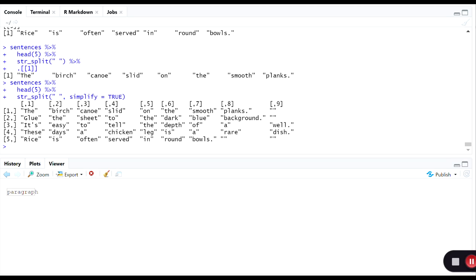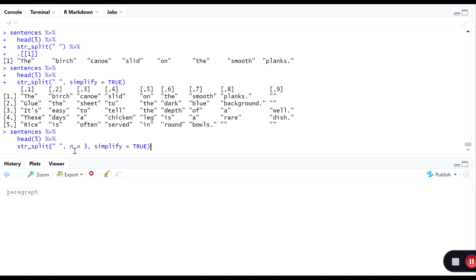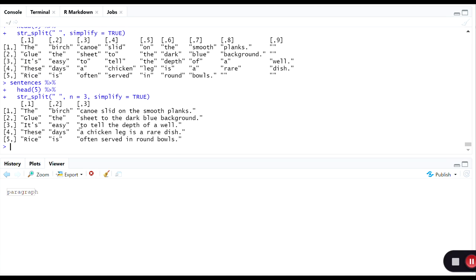and it will pad the length of each row to match the longest one. The other thing I can do with string split is split it into a certain number of pieces. So I can say I don't want any more than 3 pieces, right? So split it on the space, but put it into 3. So it'll do it on the first 2 spaces and then it puts everything else into the 3rd piece.